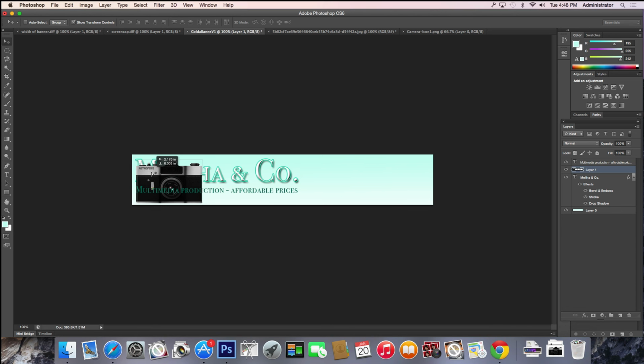So I'm going to put this over here. Now look at this. This is kind of peculiar. I can also use the arrow keys to move it pixel by pixel. Okay. The multimedia productions is in front of the camera, but the other text is behind it. Why is that? Yeah. You did the bottom text last, the layer on top of the camera. It did. Put it on top of the layer right there. That layer went on top.